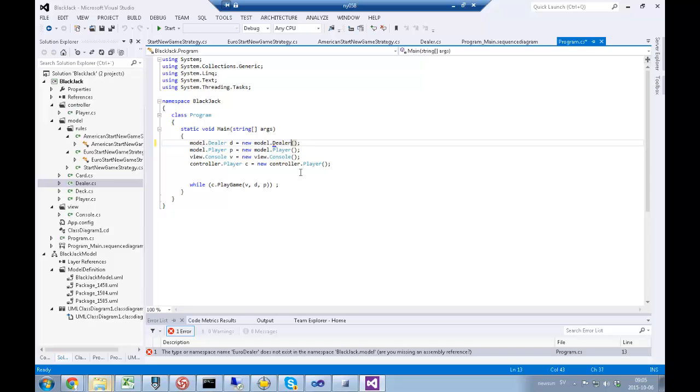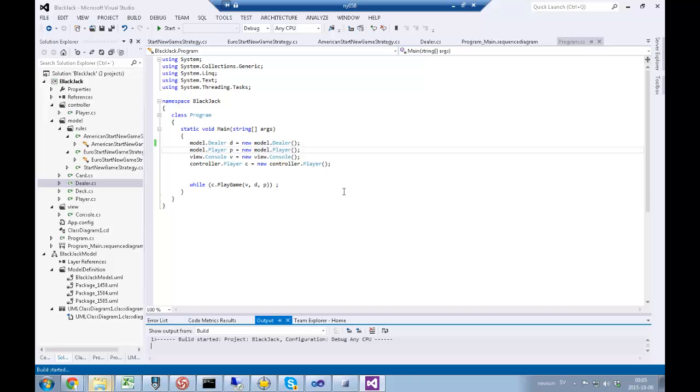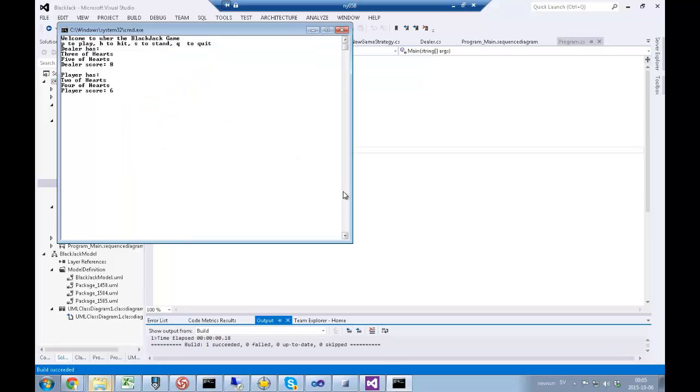Need to fix this. Play. Yeah, and we got a visible card here. I should hit on that, of course, and I should hit again, and then I should stand, and I win.